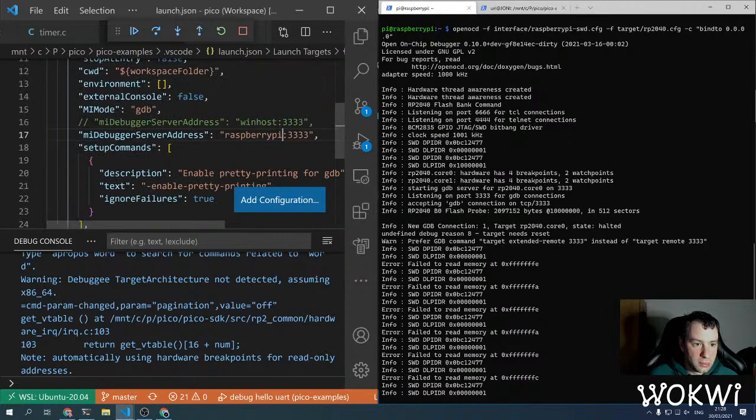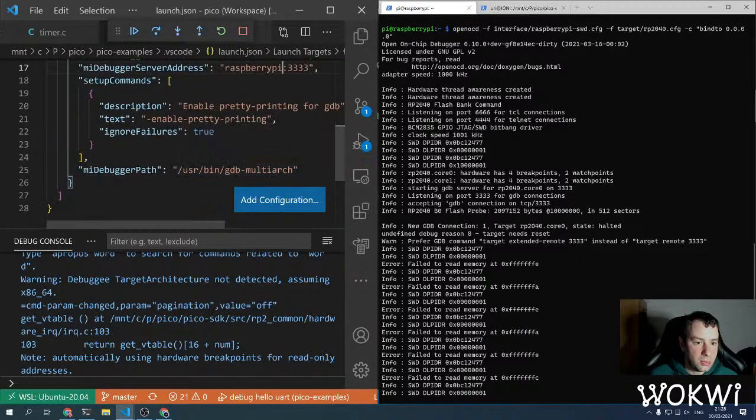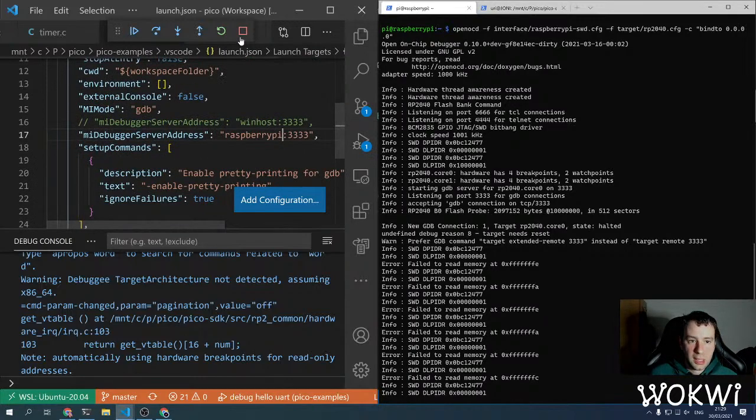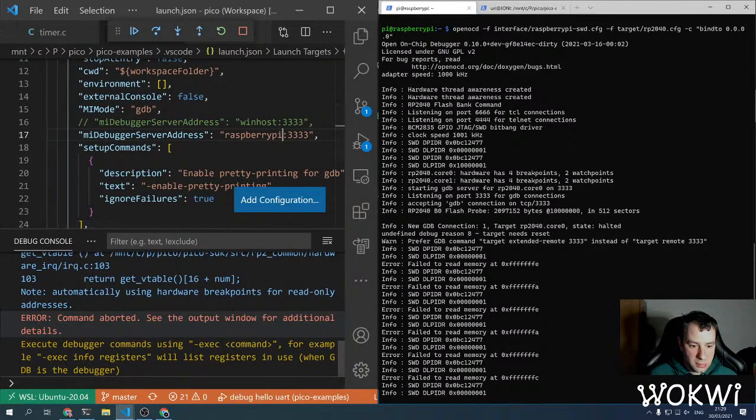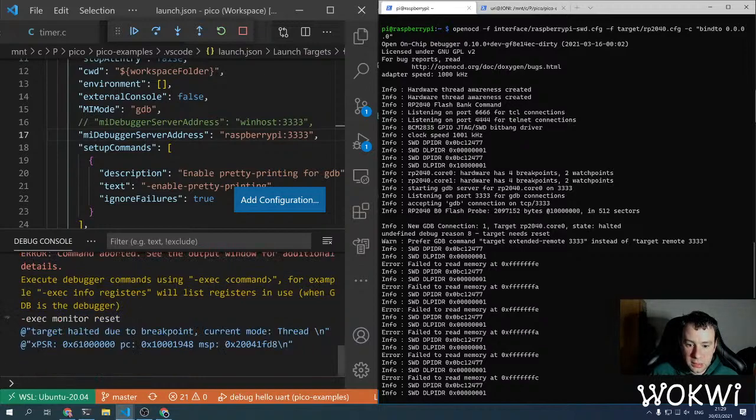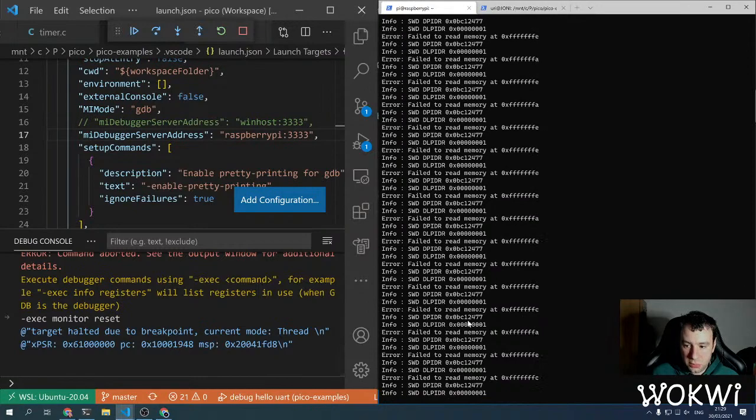But how do I tell it it's an extended remote though in this? Anyway, let's try to reset the target. Monitor exec monitor reset. Didn't seem to do anything. Oh, we are not looking.